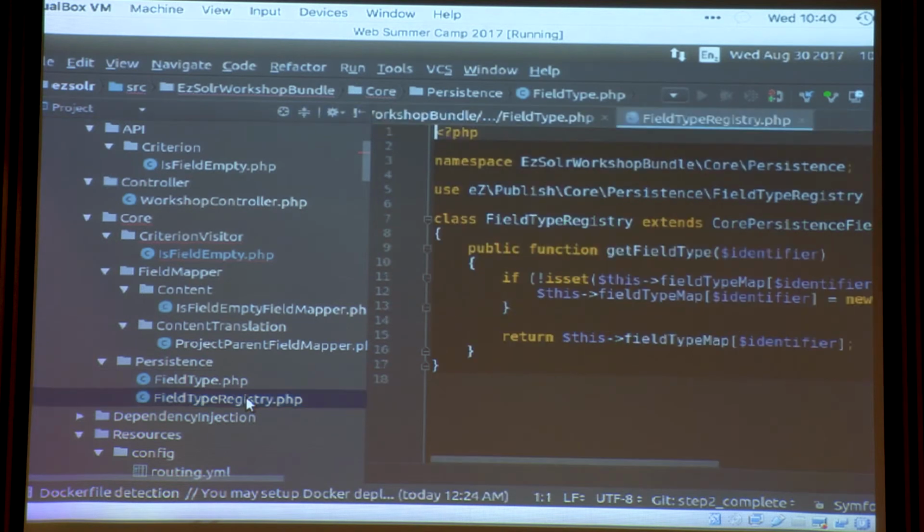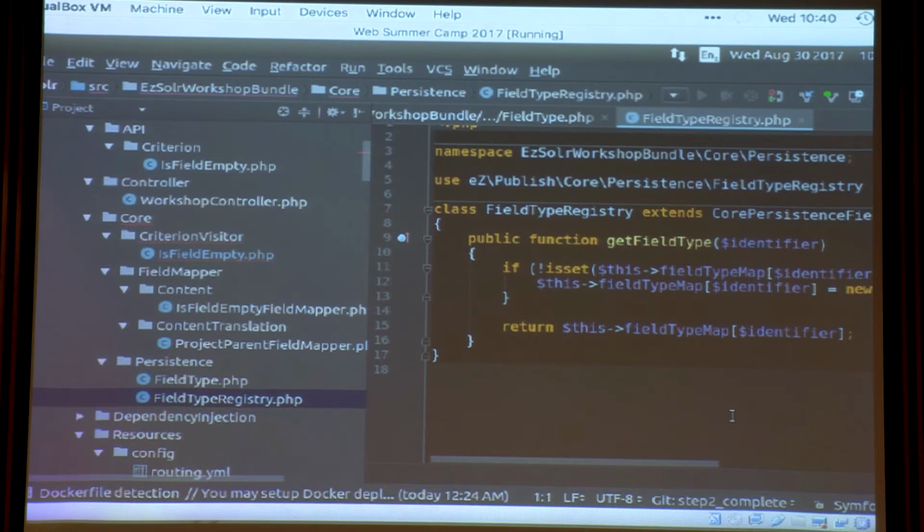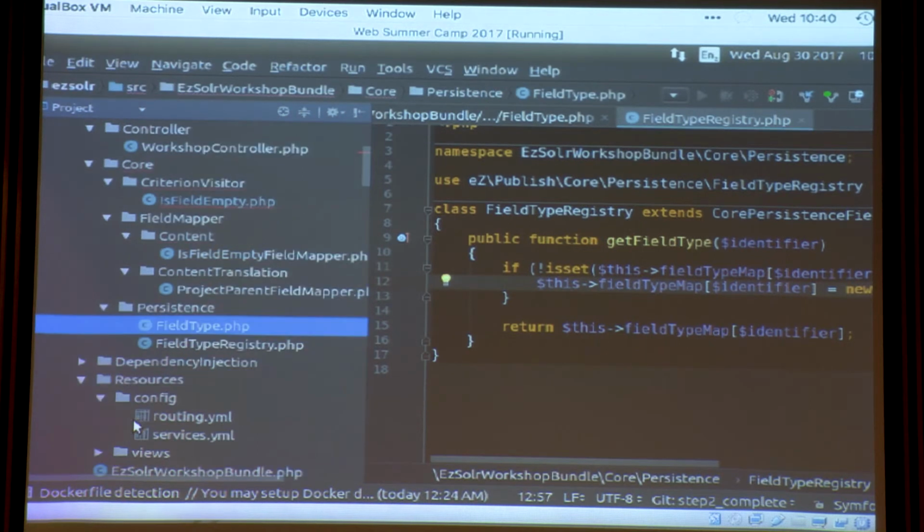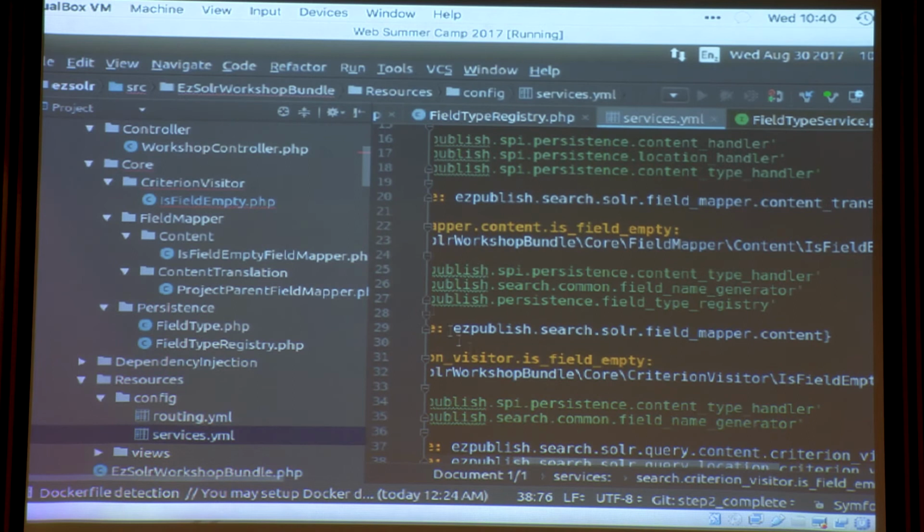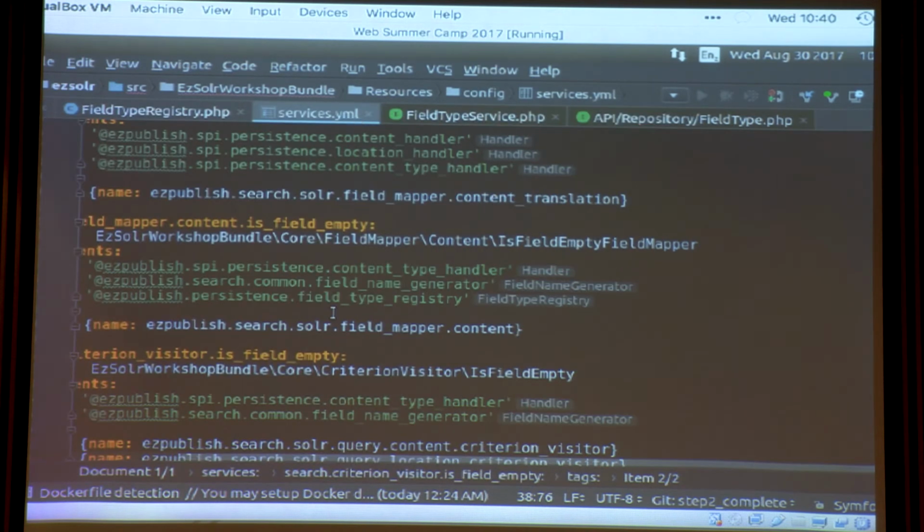And we also need to implement a new type of field type registry, which is a service that holds the field types for the persistence, to use our new field type. And this is all already wired in the container.